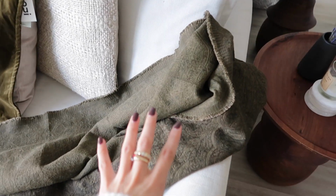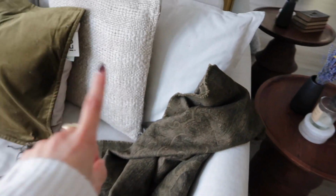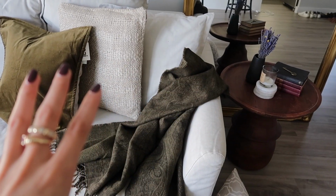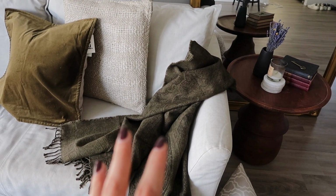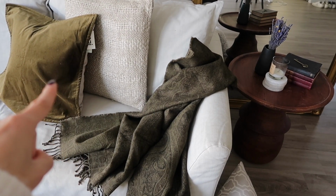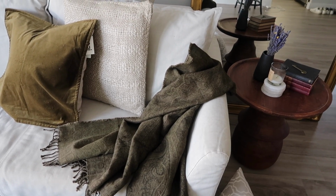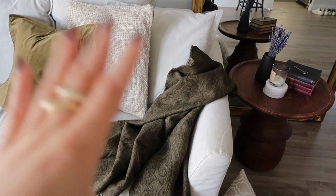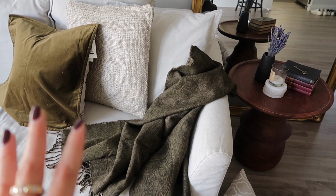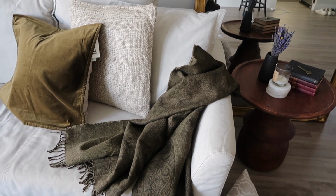So I think the cotton blanket really brings that in. This pillow is lovely. Now this guy I'm unsure about, but we'll see. This is kind of a look at all the different textures that are in here. And again, the one thing that is just sticking out a little bit is this guy here. So I'm unsure. What do you guys think? Let me know if you like it. I think for now, the throw is gonna be on here, and I'm gonna keep my pillows the way they are until I get my new couch. We'll see. I'll play around with it right now and see.